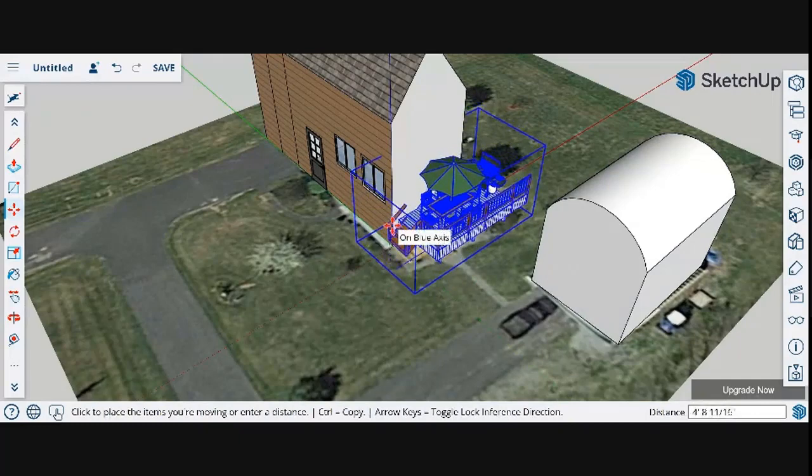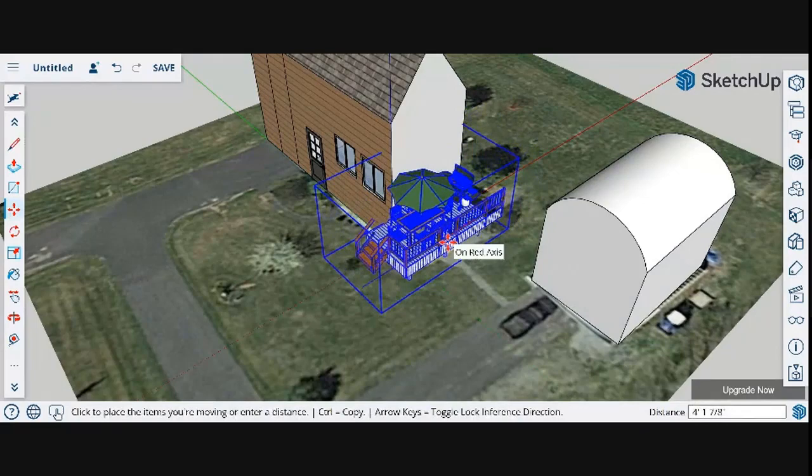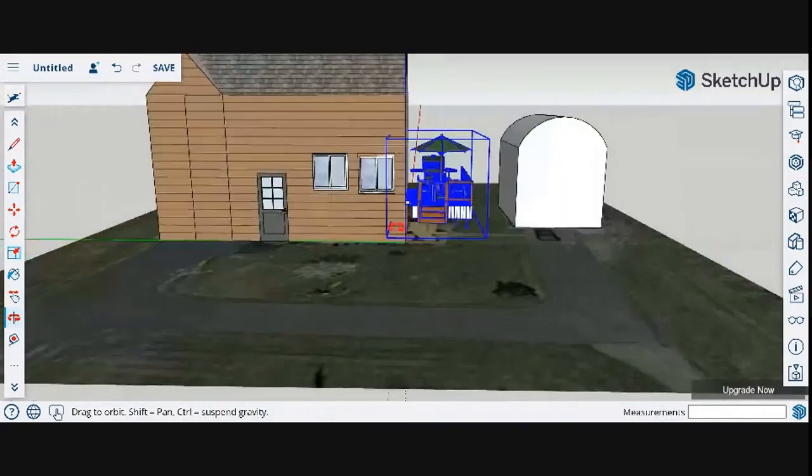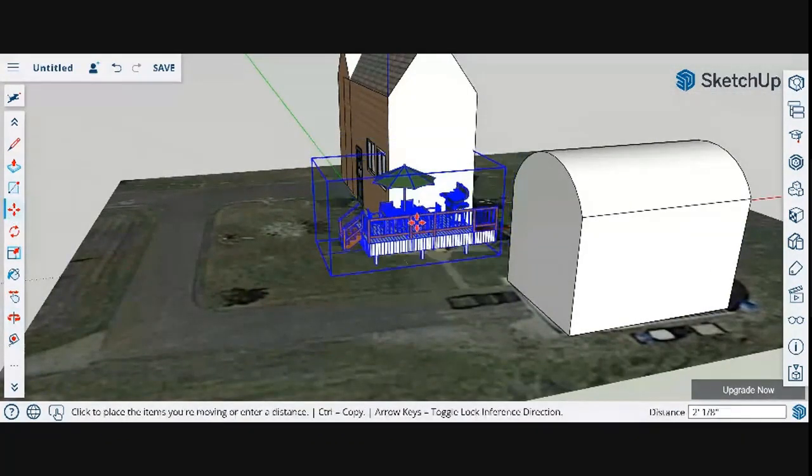You can see I'm bringing it up, bringing it forward, and I play around with its location. Oh, you can see I still got it floating in the air. Now, I will point out, this might not be the right deck for me.